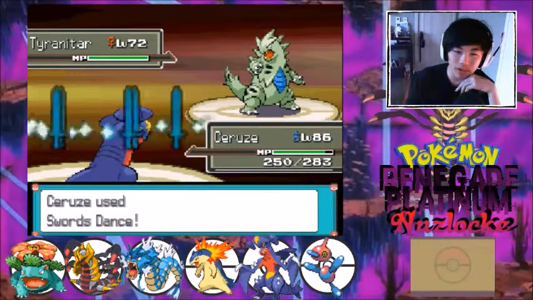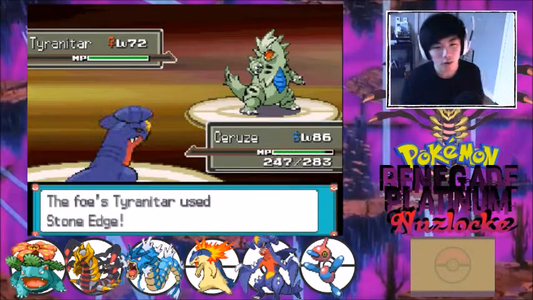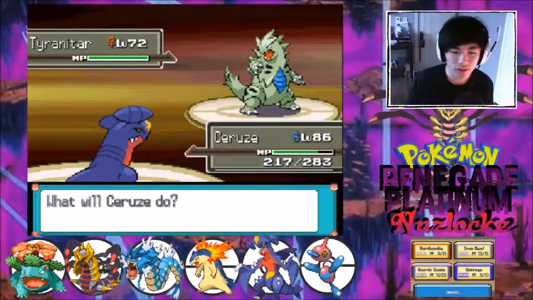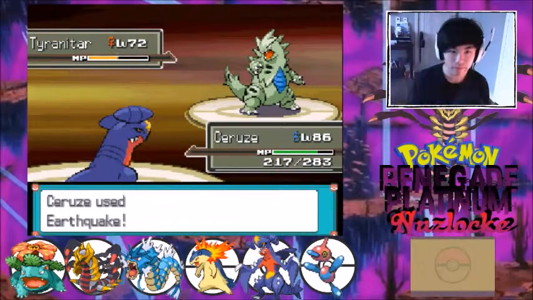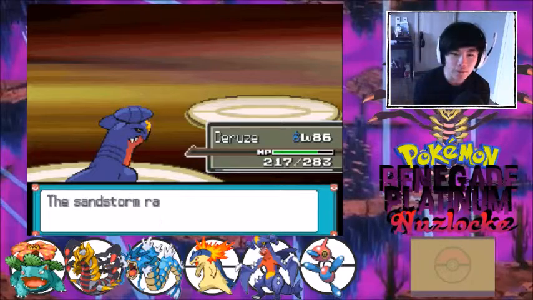I'm gonna set up Swords Dance. Please don't. Okay. What, are you scarfed into that? Are you also scarfed into that or something? I want an Earthquake. Come on, kill, kill, kill. Yes! Okay, you should have ground types.